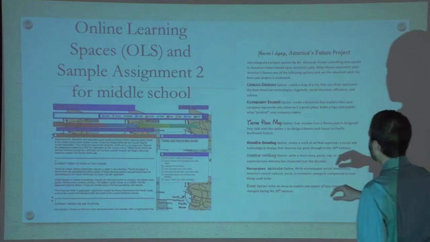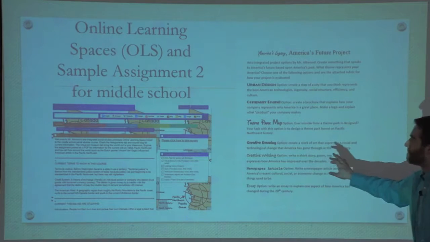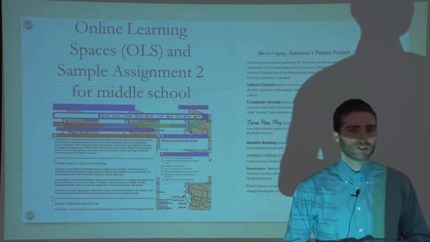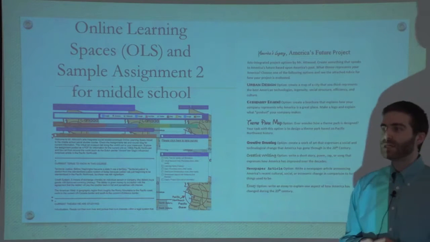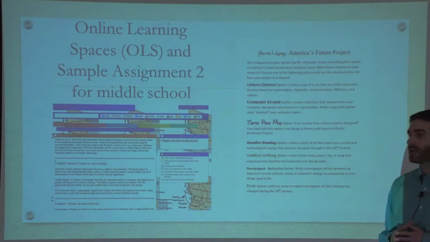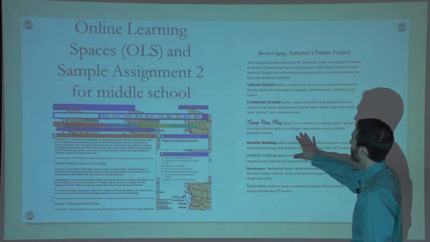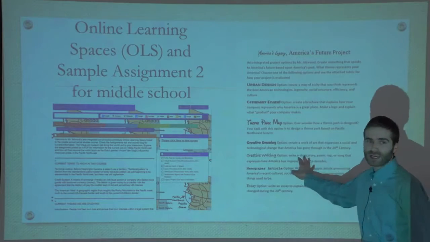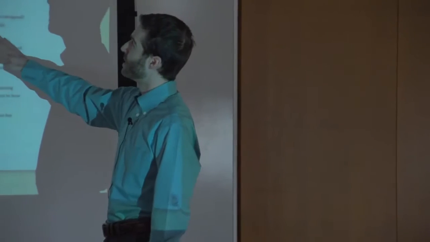So here's another assignment. This is geared towards middle school and high school for either a humanities block course or a history course, AP, honors, or general education as well. And this has a series of 8 options, and this is available on the portfolio website I listed on the half page. I list all of these example assignments on there if you'd like to access those in full later. So I'll just summarize quickly here.